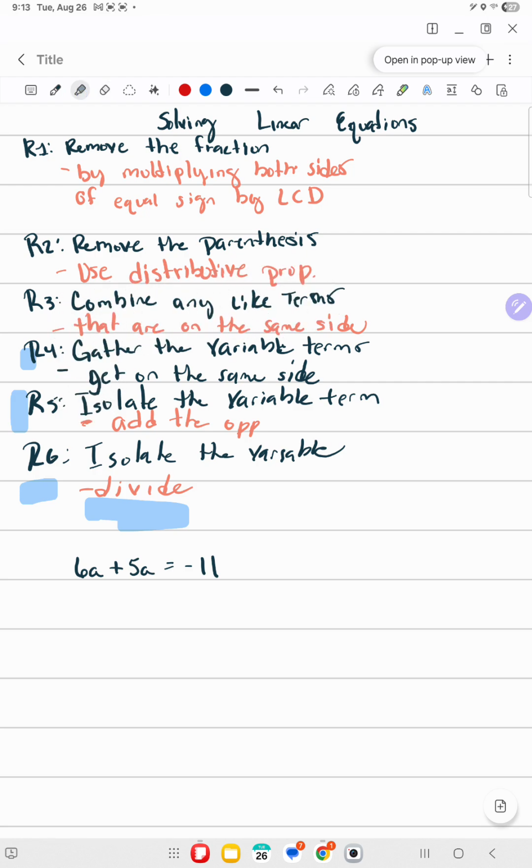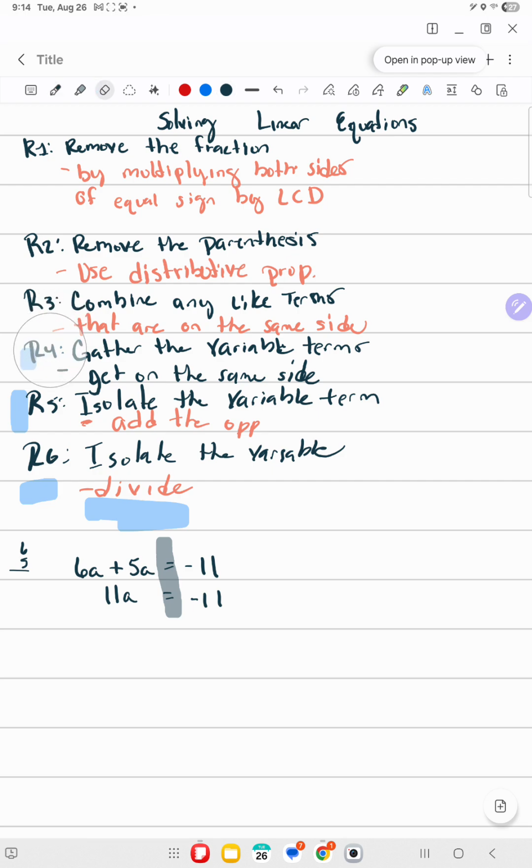Now, when you look for your equal sign and see that you have like terms on the same side, that's the rule that this problem is talking about. This is the type of problem that goes with rule 3: like terms on the same side. So 6a and 5a. Well, 6a's plus 5a's, you just combine. 6 and 5 is 11, so you have 11a's. The equal sign comes down, and the negative 11 comes down as well. There's no opposites in rule number 3.